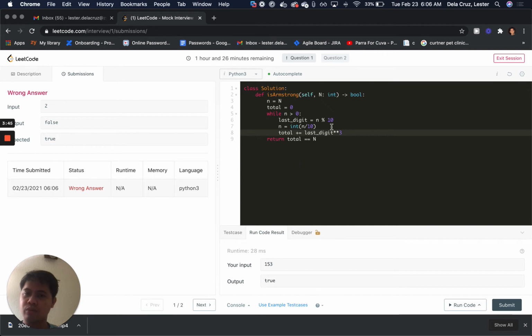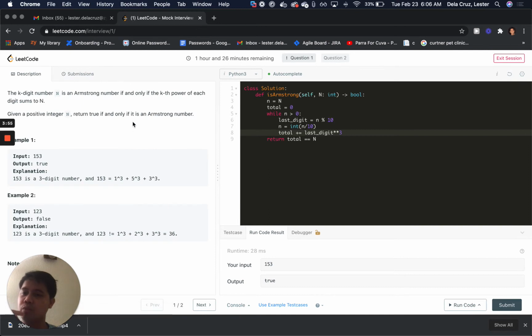2. So 2 squared should be false. 2 cubed. The kth digit number n is an Armstrong number if and only if its kth power of each digit sums to n.